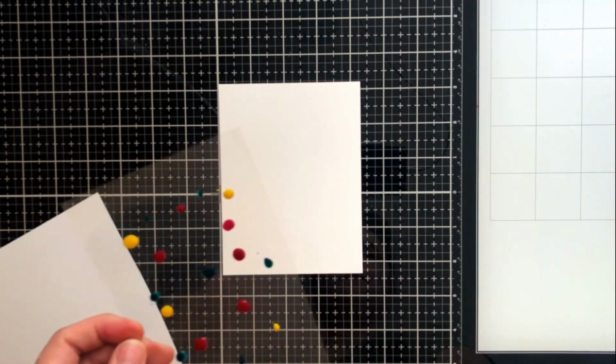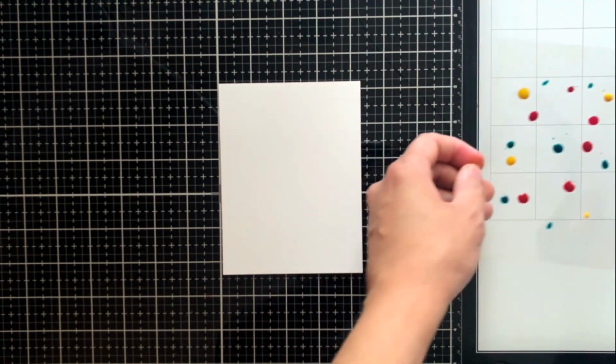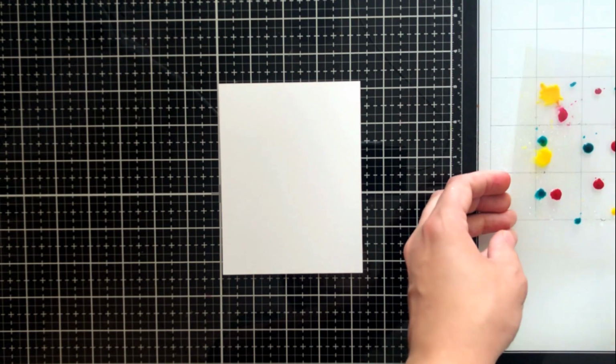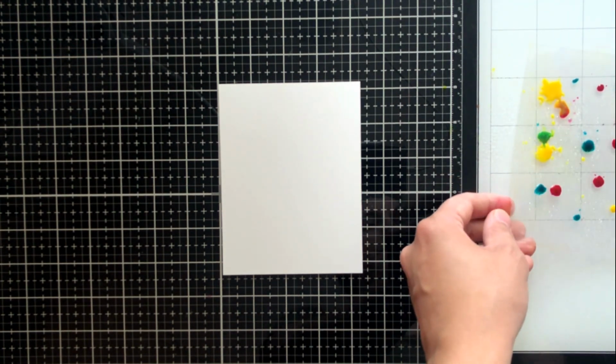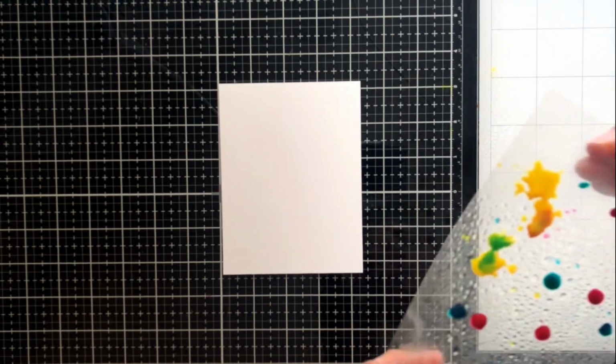I wouldn't use a purple and a yellow because when they mix together, you'll get brown. So now that I have all of this paint on this acetate sheet, I'm going to spray a nice amount of water on it. It doesn't need to be too much, but you want to be able to see it move around.